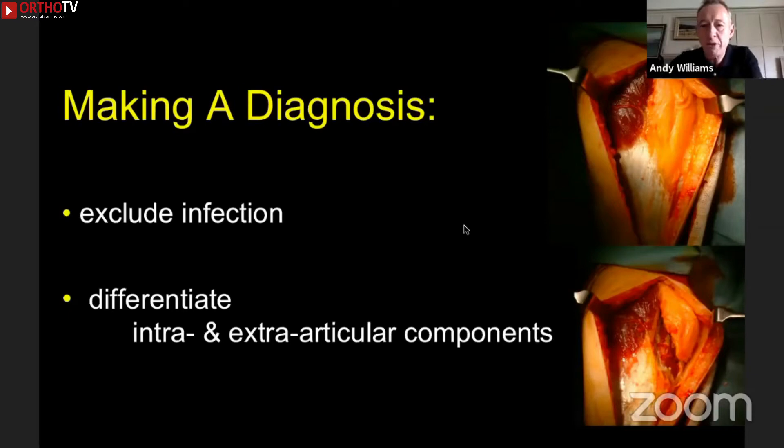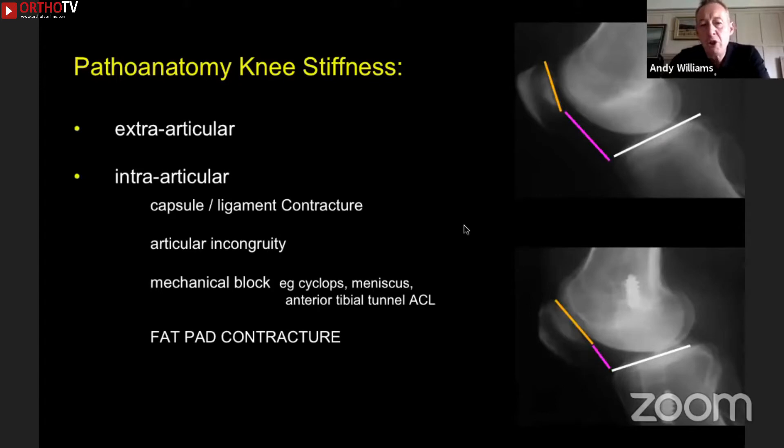On the right you can see two pictures of very rare cases. Somebody was pushed into a plaster of Paris cast to try to get the knee straight. The artery to the medial gastrocnemius was kinked, and they got ischemic necrosis of the medial gastroc. Their fixed flexion deformity actually got worse until I released it. But the majority of cases are going to be intra-articular, usually due to capsular contracture, ligament contracture, or medial gastrocnemius. I don't understand the concept of ACL contracture — if the ACL graft is in the correct anatomical position, that should stop movement. If you have malunited fractures, obviously incongruence affects movement.